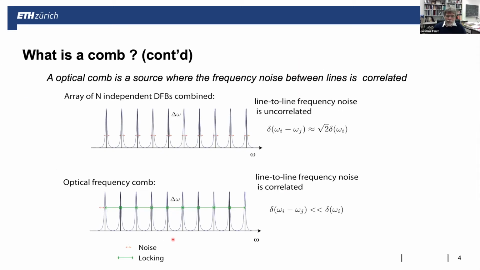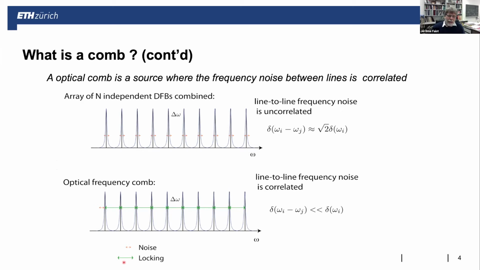Now, obviously, just to really nail the point down and insist on it, you could imagine generating a fancy array of lasers, and people have done that, where you make a number n of distributed feedback lasers that would be tuned individually to a very specific frequency. That would not be a comb, because you would be lacking the correlation between the frequency of the modes.